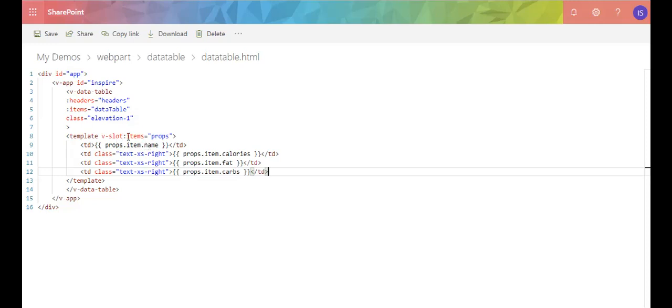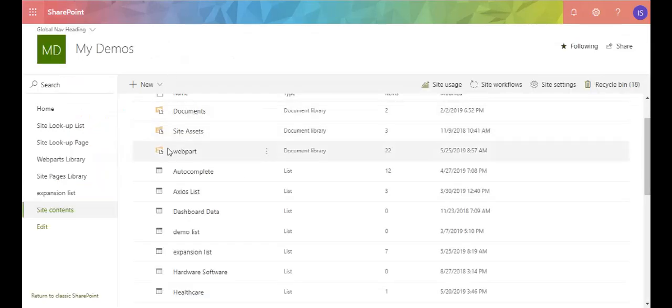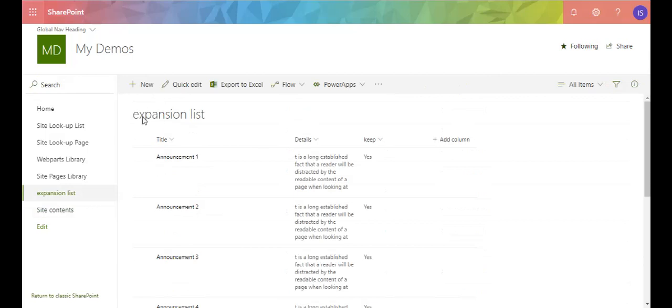So this item is basically pointing to this items series, which is my data table, and then it loops through. So I'm going to say prop items. Let me go to my expansion list. Where's my list? Okay, so title, details, and keep. Title, details, keep.